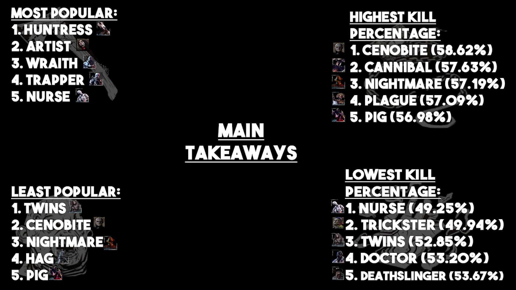For the lowest kill percentage, nobody is surprised Nurse is at the bottom. The small portion of players who play Nurse and are absolutely cracked are averaging 4Ks and doing great, but the rest of the player base is going to have some rough games. If you want to get into Nurse, prepare for no fewer than 100 rough games learning her. The learning curve is very real and very painful. Rounding out the bottom five are Trickster, Twins, Doctor, and Death Slinger.